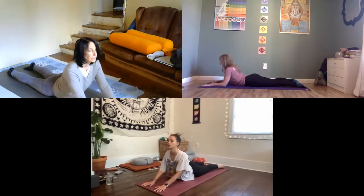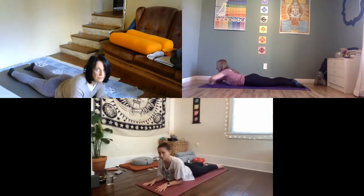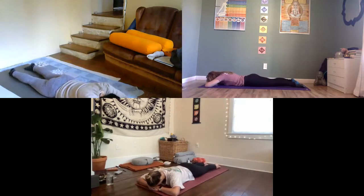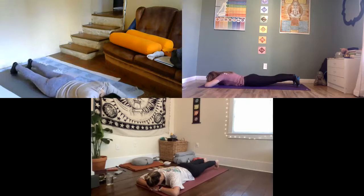And then lower down into Sphinx. Stack one hand on top of the other. Rest your forehead on your hands. And then tuck your toes. See if you can lift your knees up off of your mat. And you find that you're putting the most pressure onto your hips. And believe it or not, this actually is a back bend.